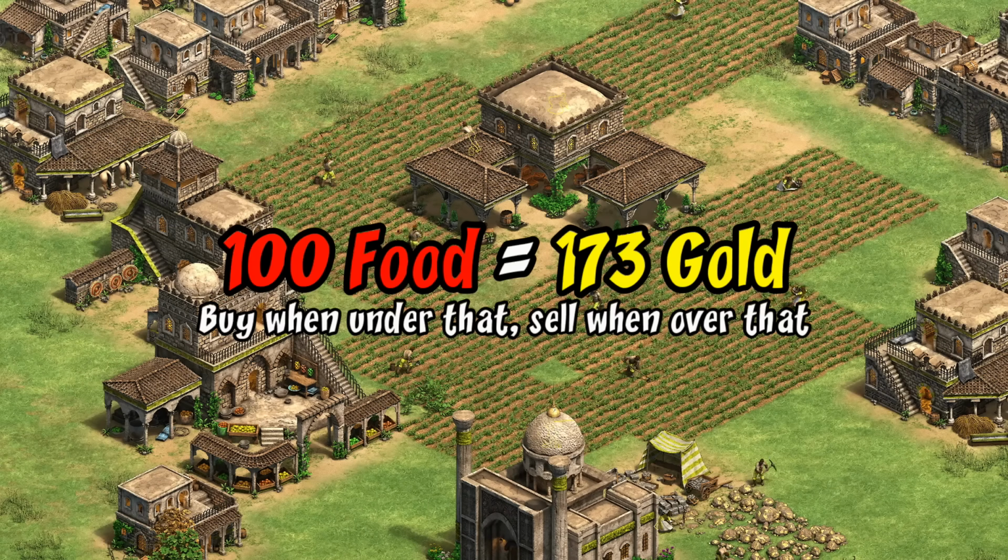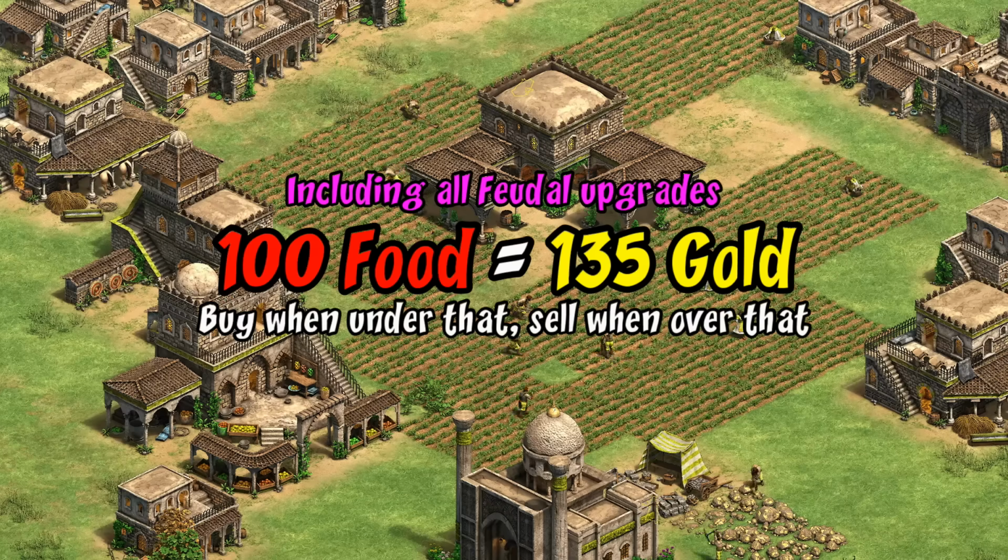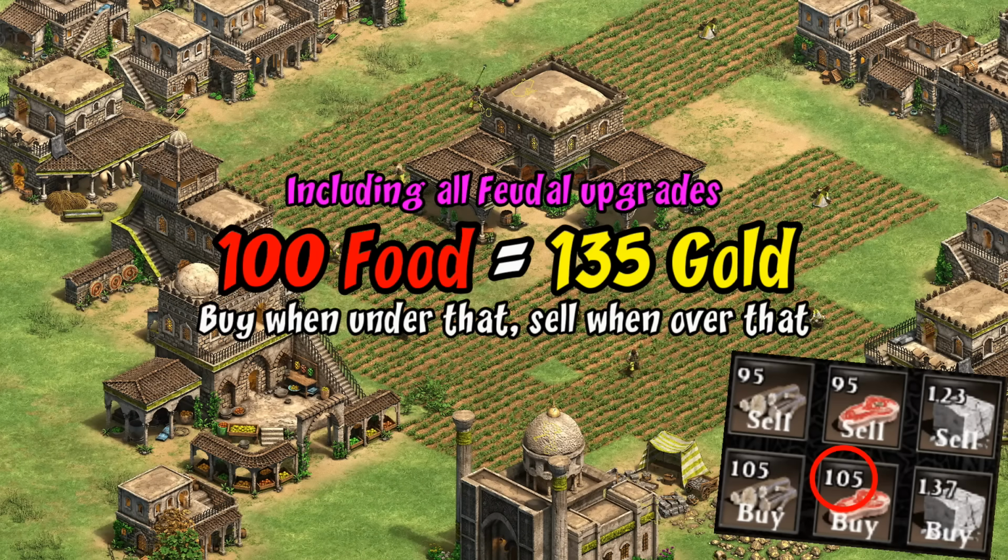Now, I may be overstating this somewhat, as it includes doubled up farms, no wheelbarrow, and no horse collar. But even after including all of those factors, it only moves the fair price down to 135 gold for 100 food, which is still significantly higher than what's available at the start of feudal, at least for Saracens. The main takeaway is that delaying farms as Saracens and buying the food you need isn't just a matter of convenience, but in fact appears to be optimal based on starting market prices.